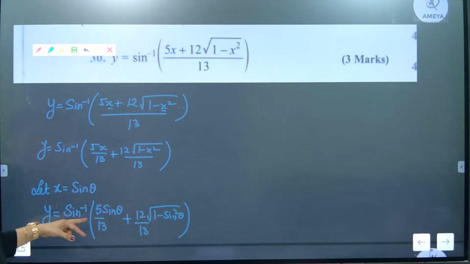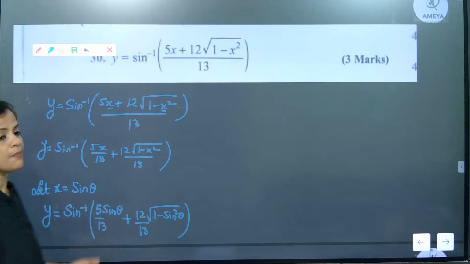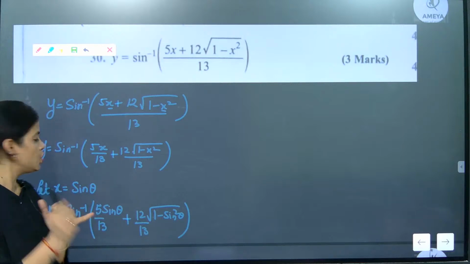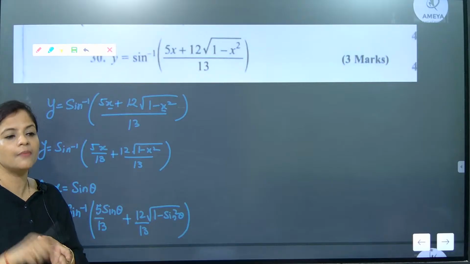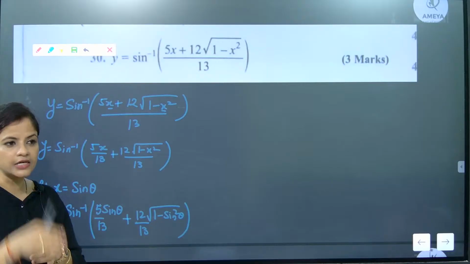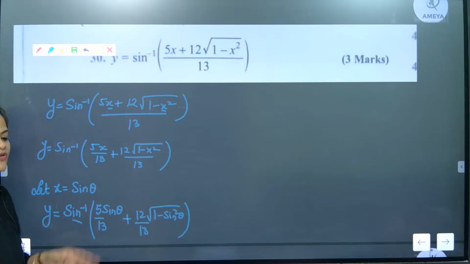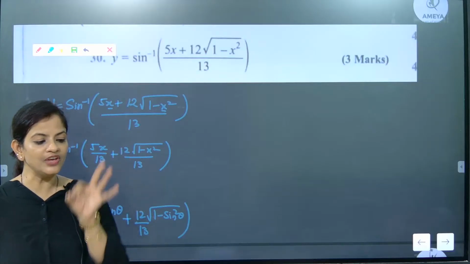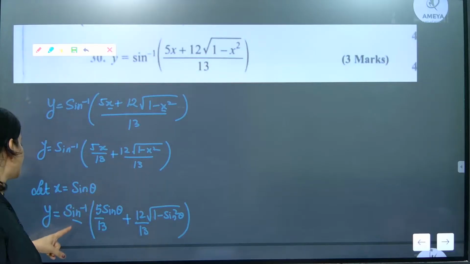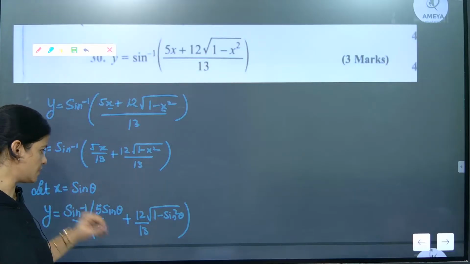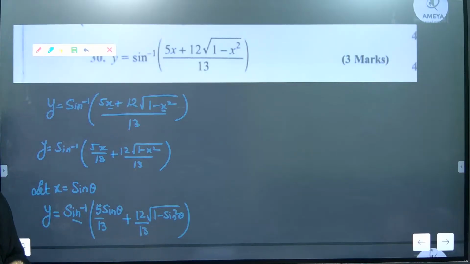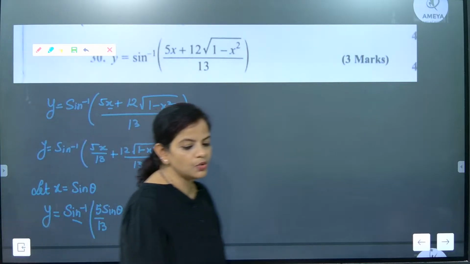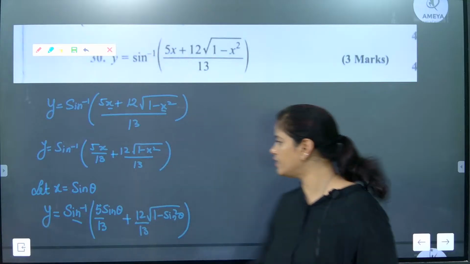Now you see, here it is coming complementary because first what I saw is 12, 13 and 5. All three are a Pythagorean triplet coming in a triangle. So we need a certain value. Outside is sine inverse. If outside is sine inverse, we need something capable of giving it a closure. Understood? We need to remove sine inverse. For removing sine inverse, we can do it like that. So now come on, we will do one word here.